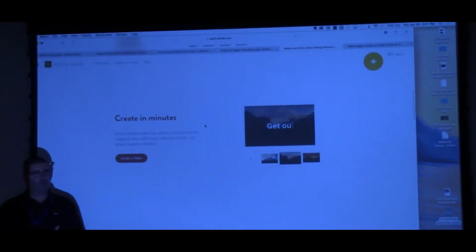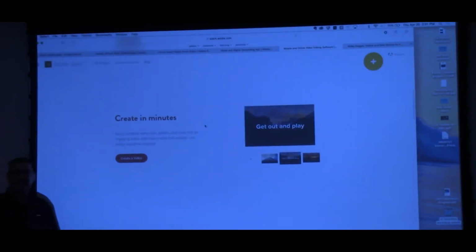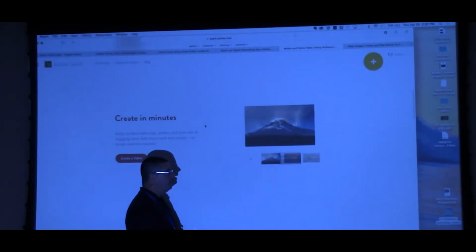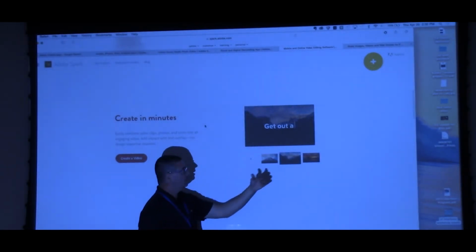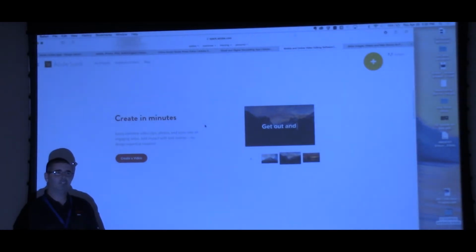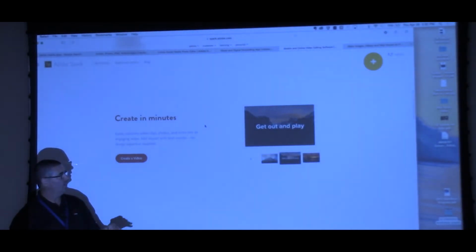This is really about creating a slideshow experience. What is it you want to convey? It could be a variety of images. It could be images and video. And then I have overlays on top of that where I can have text, I can have images, I can have graphics. And really you're kind of just compiling the story together. And it's going to do all the work in terms of making it look good, in terms of transitions.